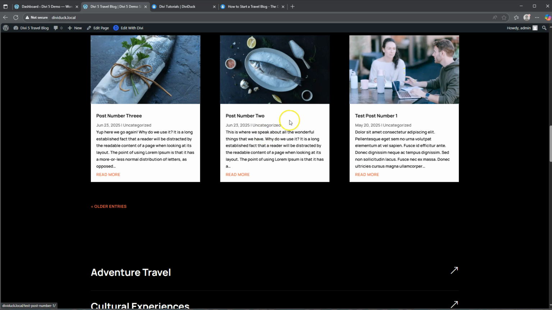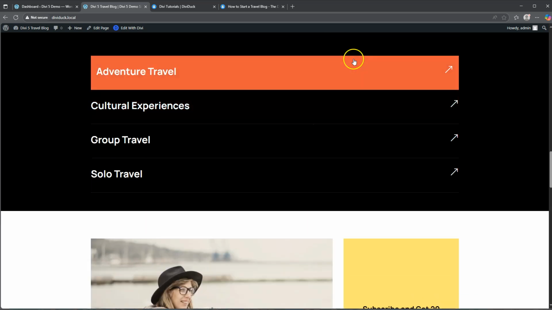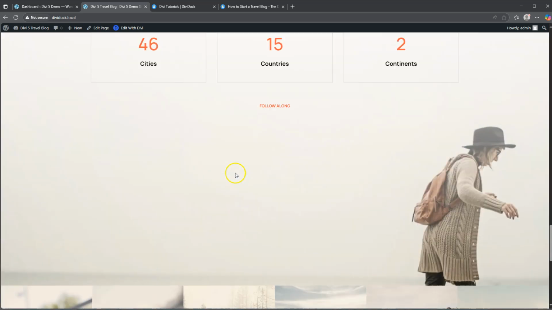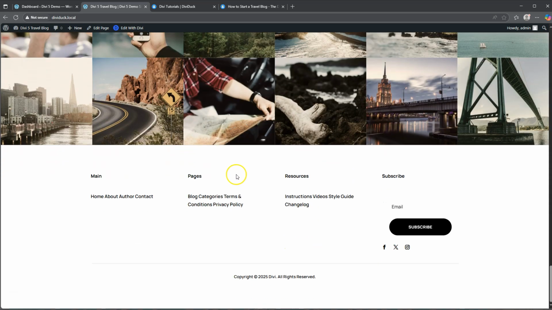Okay, it's got all my posts that I've already written. It's got the nice cool effect that you can have running over here. You scroll all the way down to the bottom. It's got your home, about, author page. So perhaps we just need to do a bit of work here on the footer. But other than that, it's pretty much ready to go.